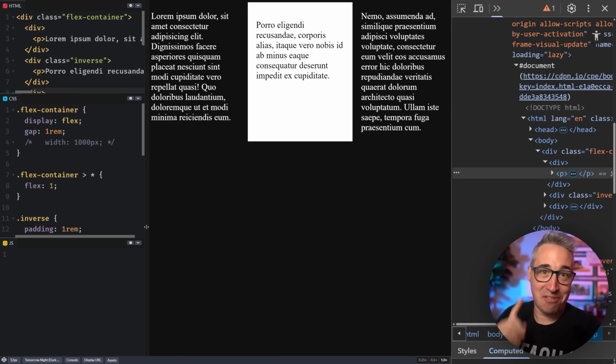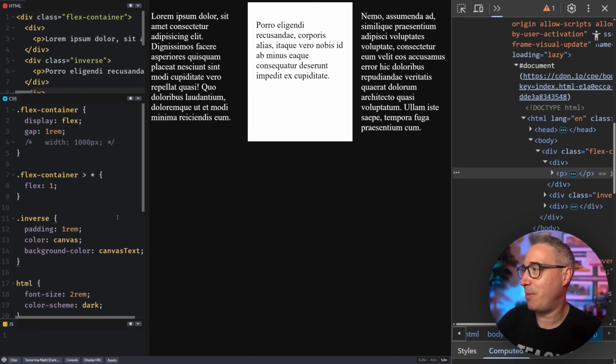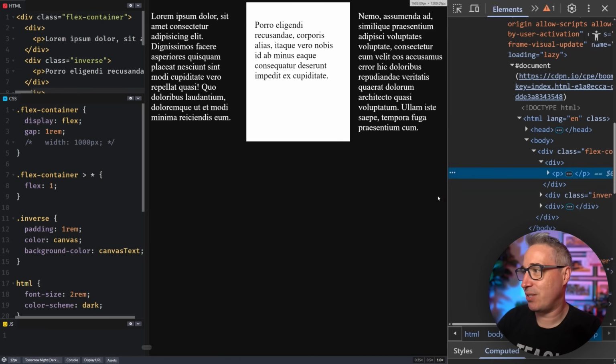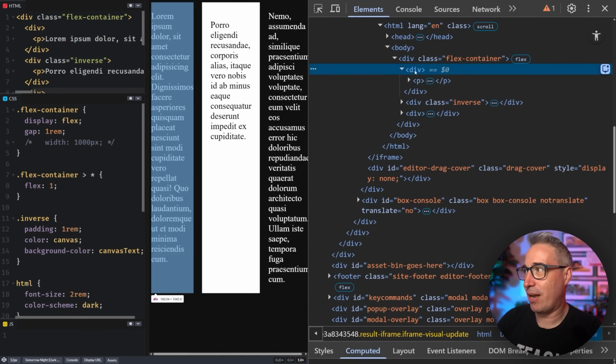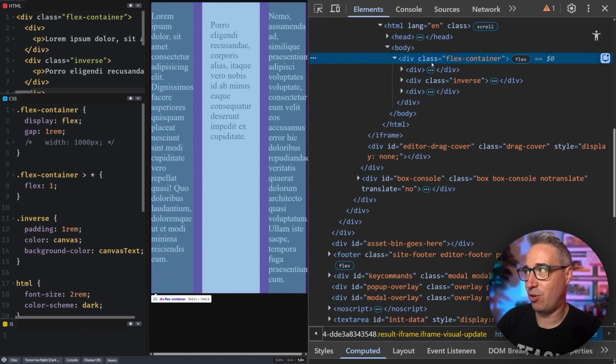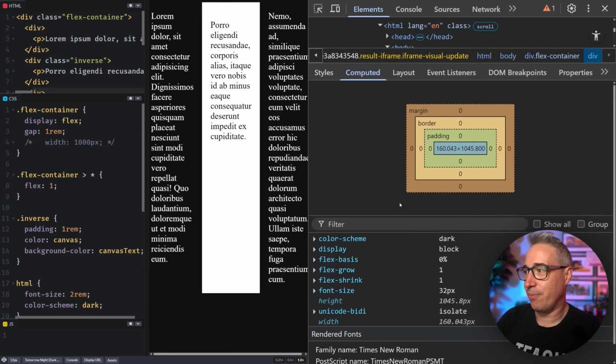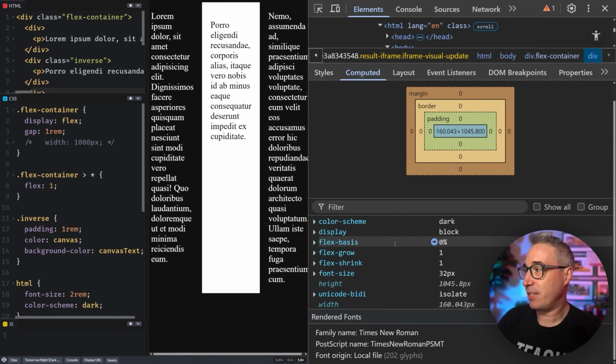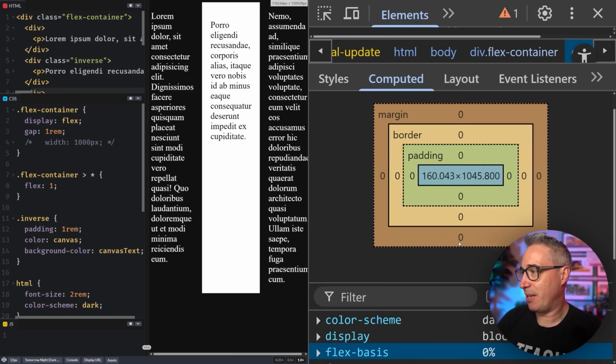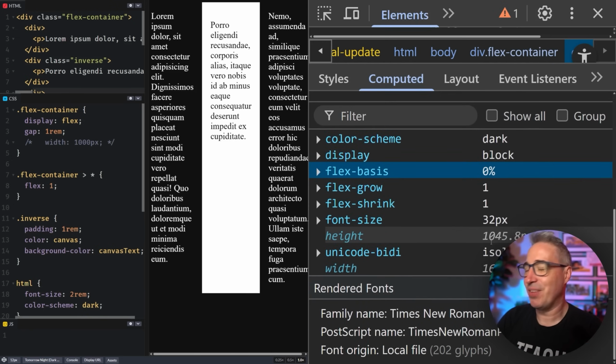But I would say, yes, it's actually very important for a reason that leads us to that second point I was going to make. But let's go and see what this flex is actually doing right now. So if I grab any of these divs that are the direct child, we can pull up our dev tools here. And I can actually see here the flex basis is at a 0. Let me make that bigger just in case you're on mobile or something like that. And so yeah, the flex basis there is at 0%. That's the computed value for it. It's going to 0. And that's kind of interesting, right?